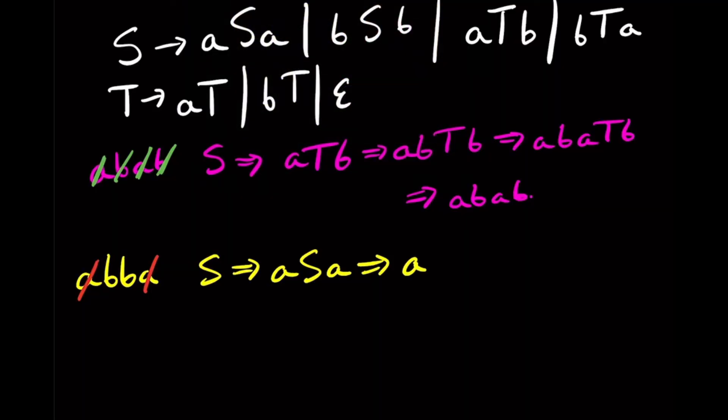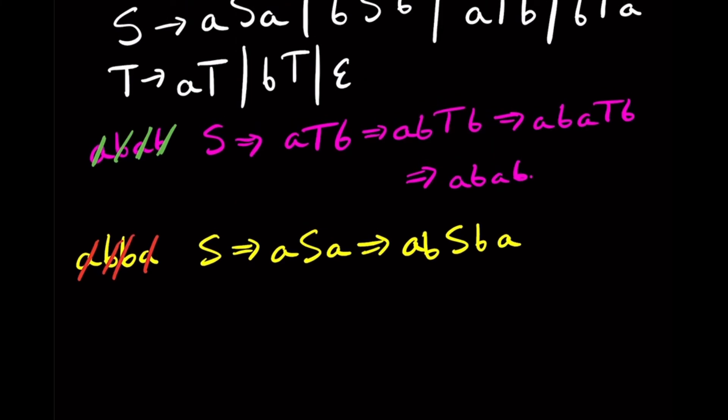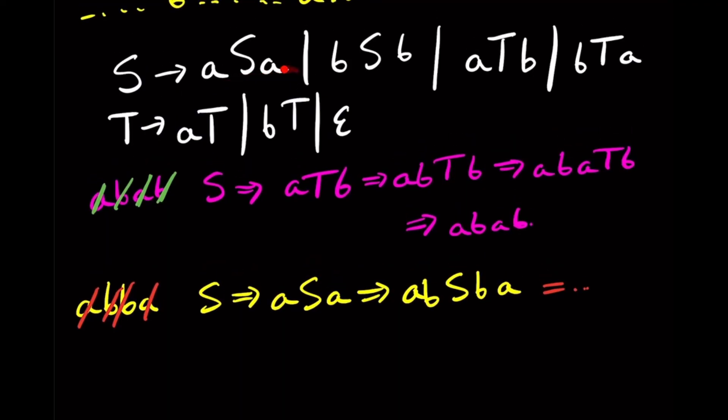So then we'll have A, which is, because that's already been generated, B S B, because that's what we just made from the rule, A. And then that kills off the two Bs in the middle. But the problem is that we don't have a way of eliminating this S here. So because this S can't be eliminated, because there's no rule corresponding to S going to empty up here, therefore this string has no derivation in this grammar. And so therefore this string can't be generated.